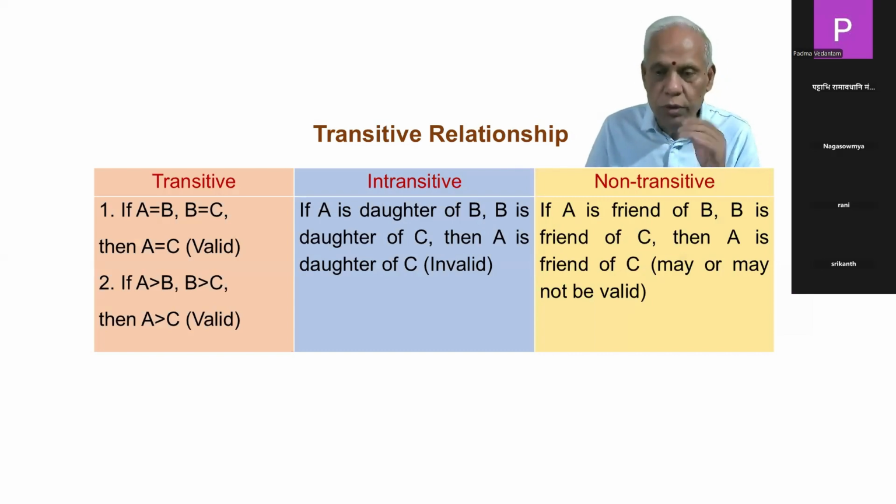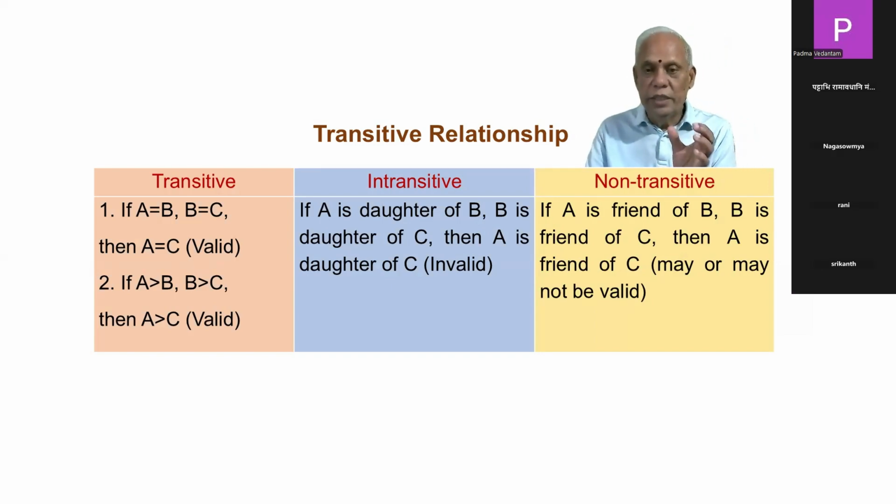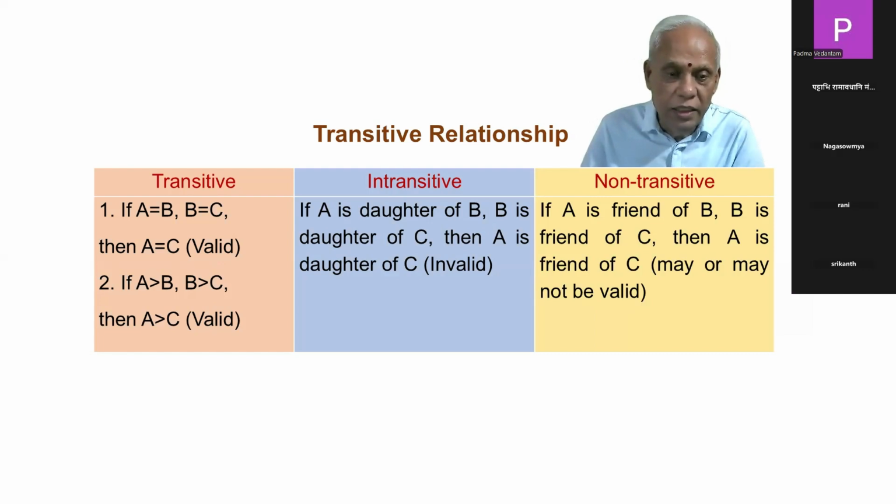So, we have seen those three types of relationships. Now, we come to transitive relationship. What's a transitive relationship? Transitive relationship means the relation between two entities is being transferred to a third entity. See here, if A is equal to B, B is equal to C, there are three entities here, A, B, and C. We are equating B with A and also C with B. Therefore, because B is common, we can say A is equal to C. Automatically, these are equations, equality, complete equality. Is equal to means complete equality. A is equal to B and B is equal to C.